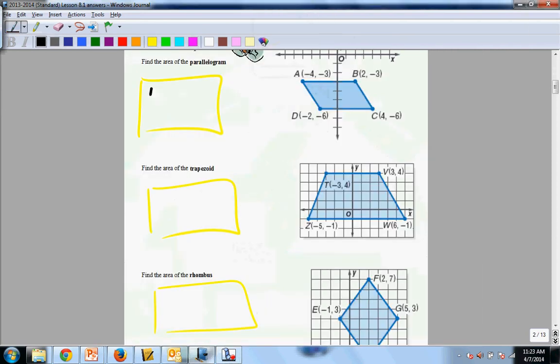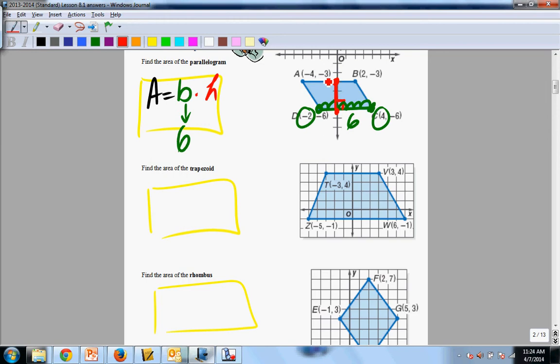Parallelogram is what, sir? So we go area equals, we trace the base, and times the height makes a right angle. So here, if we're on a coordinate grid, there's 2 ways to find that distance. The first way is you can always use the distance equation, right? But are we straight horizontal here? So we don't even have to use the distance equation. We can just bunny hop it. We're going to go from -2 to +4. So 1, 2, 1, 2, 3, 4. What's the distance out loud? Okay, so our base is 6.